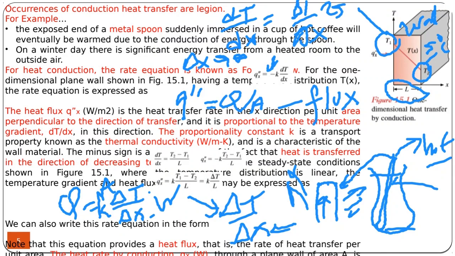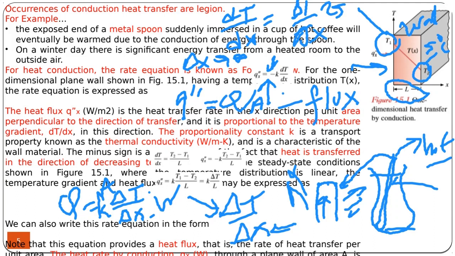What is dT/dx? It's the derivative. What is the mathematical meaning of derivative? The slope, right? Yes. So what kind of slope do you have here? This one is a positive slope, and that one a negative slope. So in order to get a positive value, you have a negative sign here. Because heat flow in this direction must be positive, to make it positive you put a minus sign here, because the derivative is negative. The slope is negative.